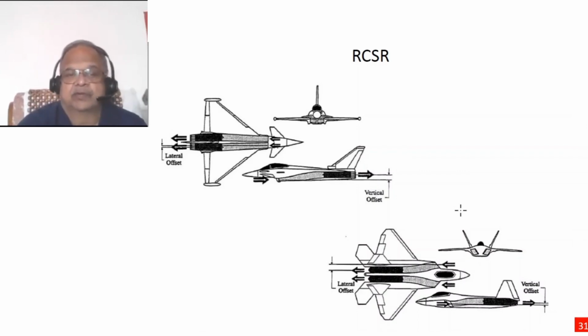But as you're aware, when these aircraft reach supersonic speeds, the shocks formed on the intake face can have adverse effects if they are not properly designed. So there is a trade-off between designing the intake face for supersonic flow as against what we need to do for reducing the radar cross-section.